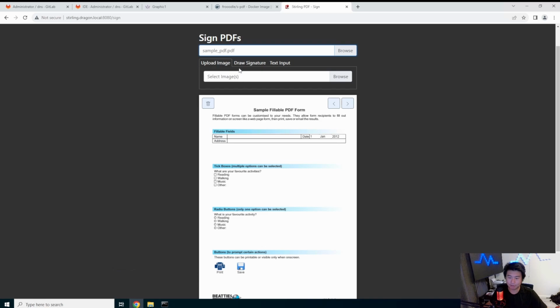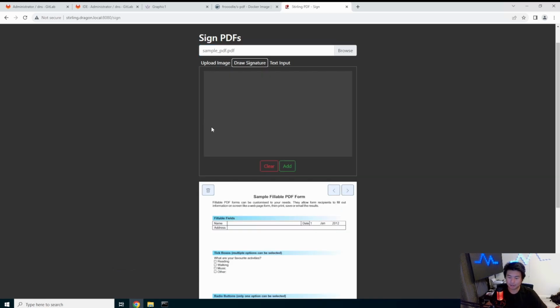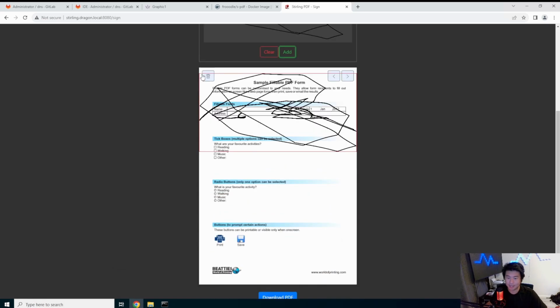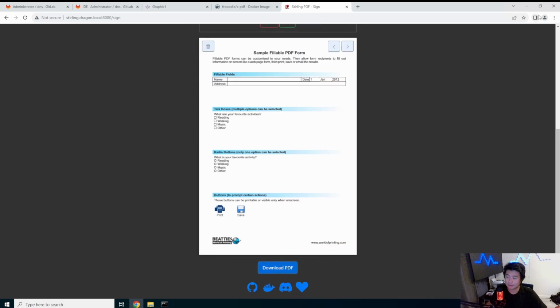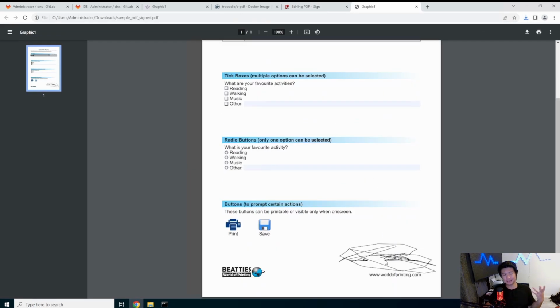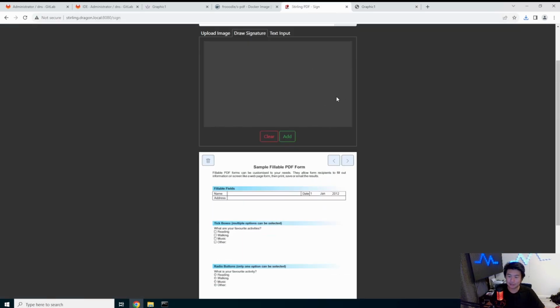You can upload another image for your signature, or you can draw a signature. So, just scribbles as my signature, add that, and then you can obviously move it to wherever you want. So like if a signature line was right down here, you got the signature, and then you can download the PDF, and it will download, and you can see download signed, and there is the signature. I could have done a better signature, but it's a very slick program to easily just use.